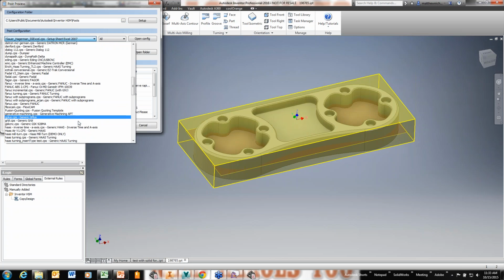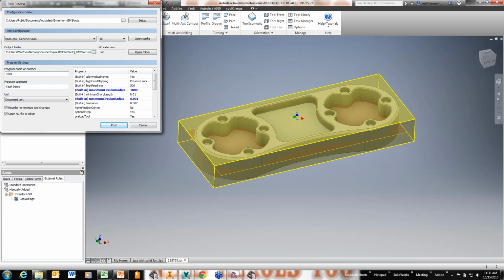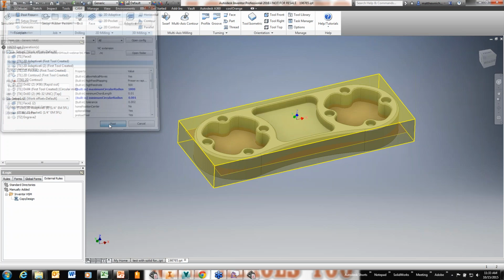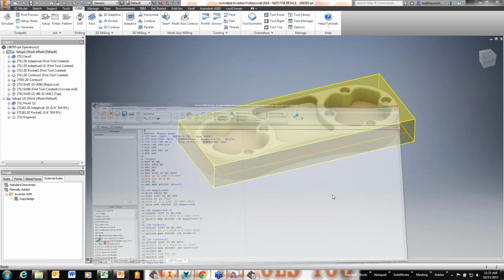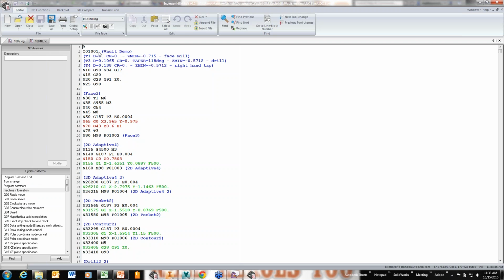Back to my Haas post, make sure it's in the right folder, which it is. I'm going to leave this as 1001 and post out. I'm just going to put ref B, so that A or B doesn't fall along into the actual program itself. It's just in the actual file name.